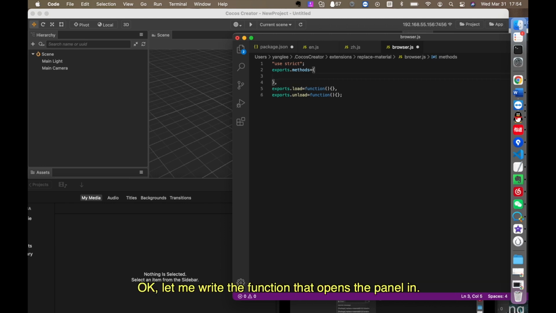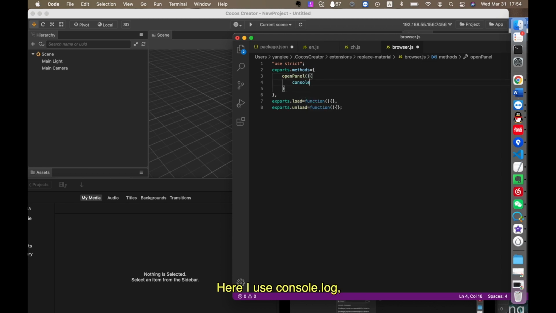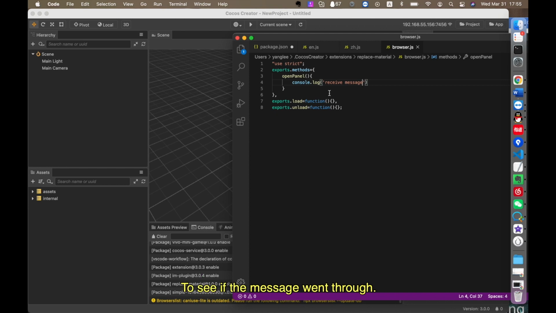Okay, let me write the function that opens the panel in. Here, I use console log to see if the message went through.